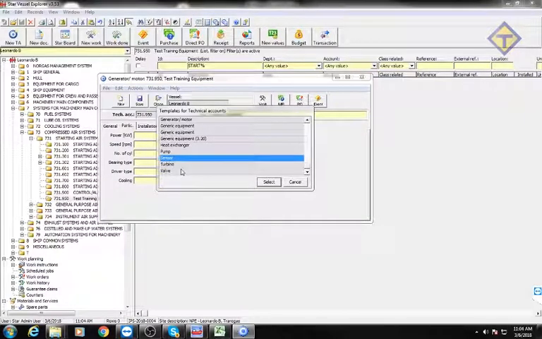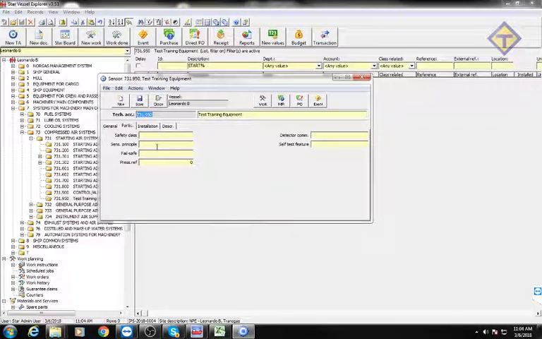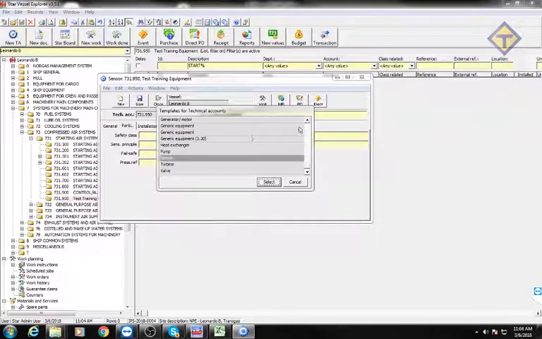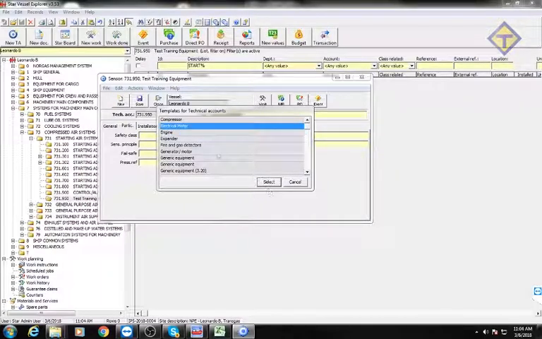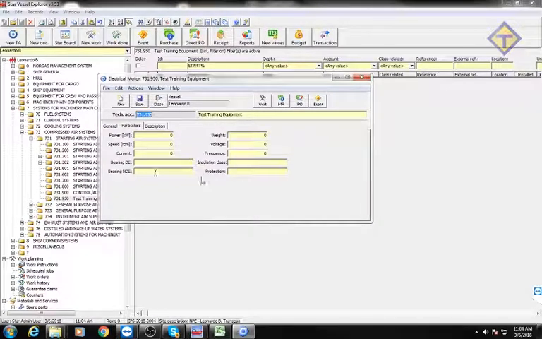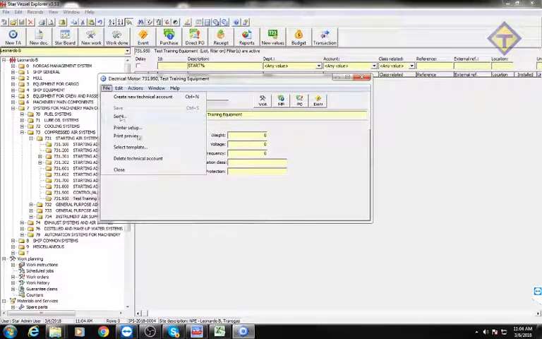Okay, if you go to the sensors, for example, you can change some particulars for the sensors. Okay, self-test feature and so on. If you go to electrical motor, the same. Or you can just use the general one.